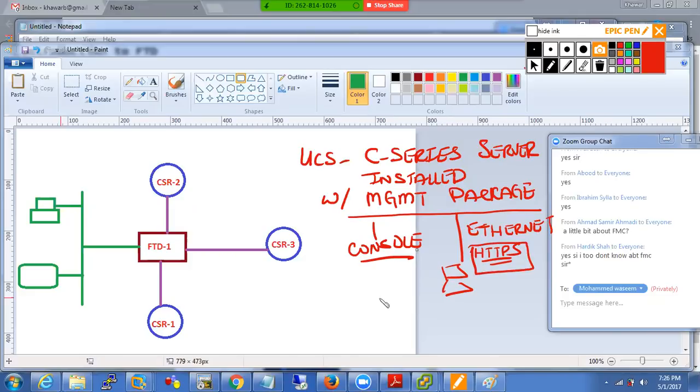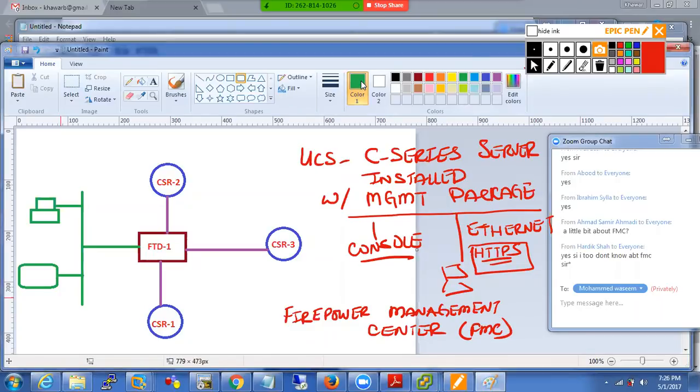Now you can also, rather than getting a UCS C series with the software installed on it, you can get the OVA file and install it on a VM. That's what I've done over here. FMC stands for Firepower Management Center. Initially, it used to be called the Firesight Management Center. They changed the name to Firepower. Got it?